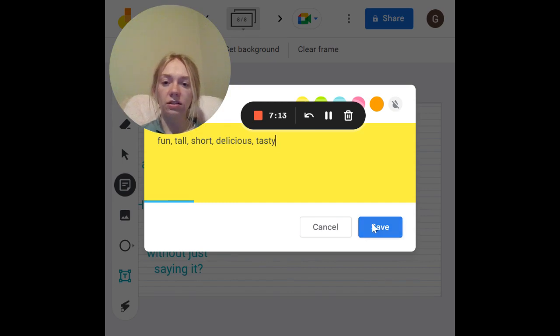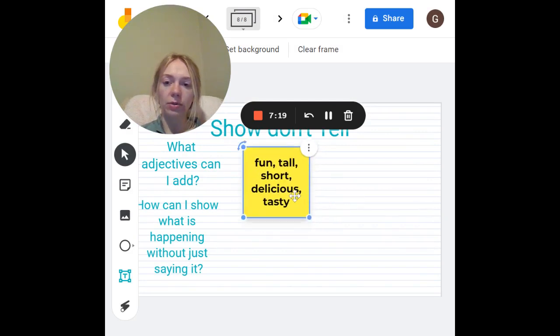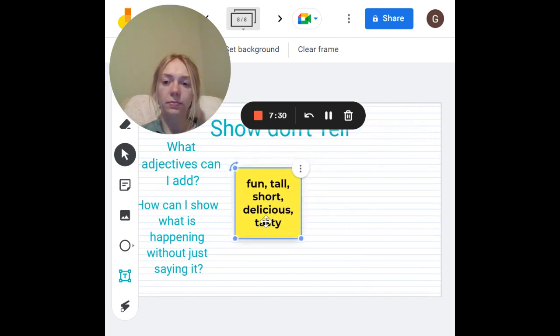Awesome. That's a really good list. We will just keep those up here on the sticky note. Those will give us some examples so you guys can remember what those adjectives are. Let's add one more thing to our chart to help us. Who else has another idea? Yeah, awesome. That's a good idea.